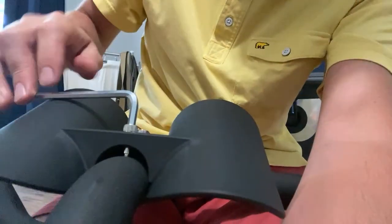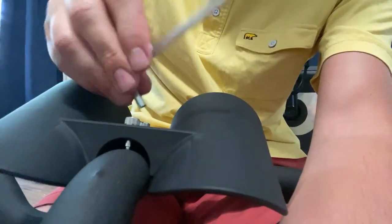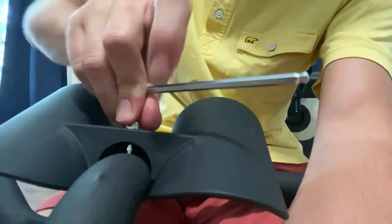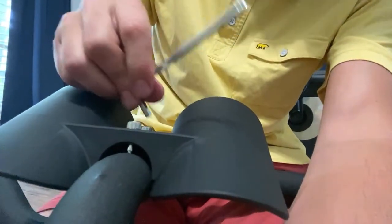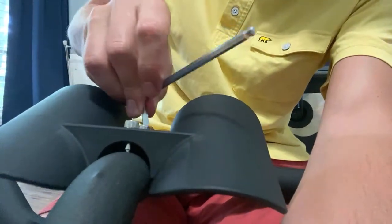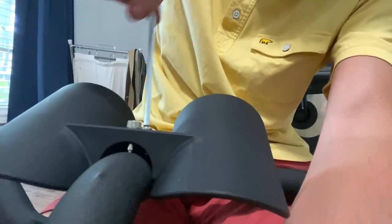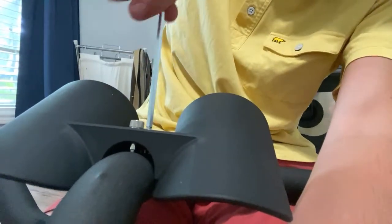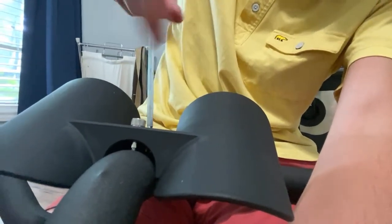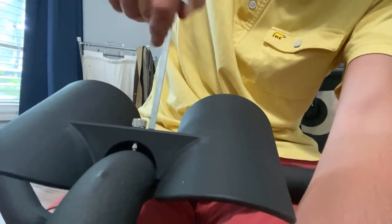All right, I think I got this going. Oh, see, this is what I don't like. How I gotta take it out, bring it back, and then keep doing this over and over. Same thing right here. I wish this was like a ratcheting type of thing. Or, does this work? Nah, I don't know if it's gonna work. Oh, yeah, there we go. Works this way. If you put it long ways, which is a little less uncomfortable way, you can get this thing on just like this. Oh yeah, that's working well. Not too hard on the fingers.